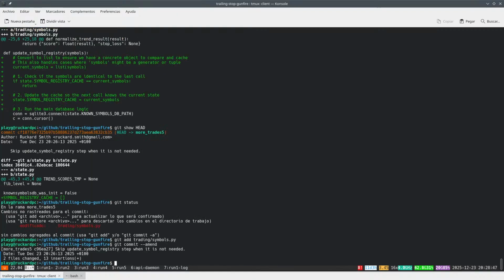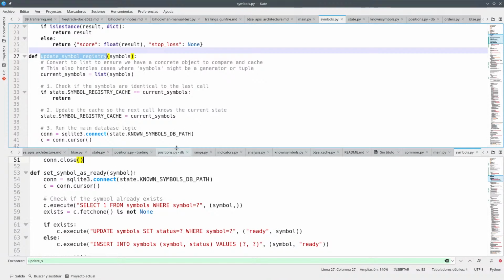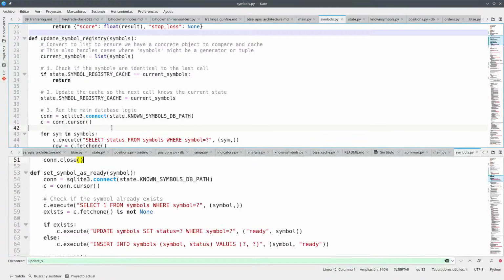Yeah, that makes sense. Okay, so I like this thing a lot because if this goes as fast as I think, this is going to be instant.